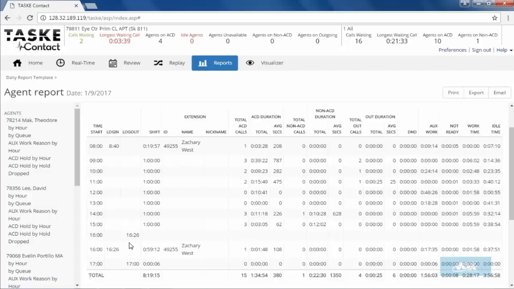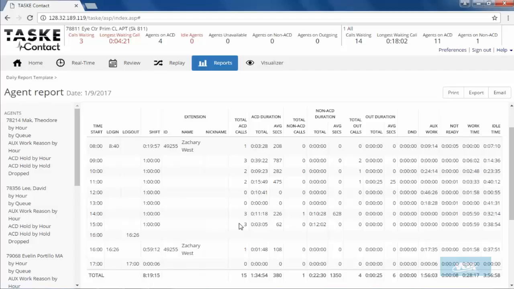So every agent that worked past 4:30 on this particular day, okay, they're all going to show this because it affects the whole thing. Right? But we can then see the rest of this agent's activity here up until 5 o'clock when they finally logged off, and had 8 hours, 19 minutes of shift time. Again, his phone is named Zachary West. And we then see the call activity. This agent answered a total of 15 AC calls, with his busiest hours between 9 to 10, and then between 2 and 4 o'clock, with 3 calls per hour each.